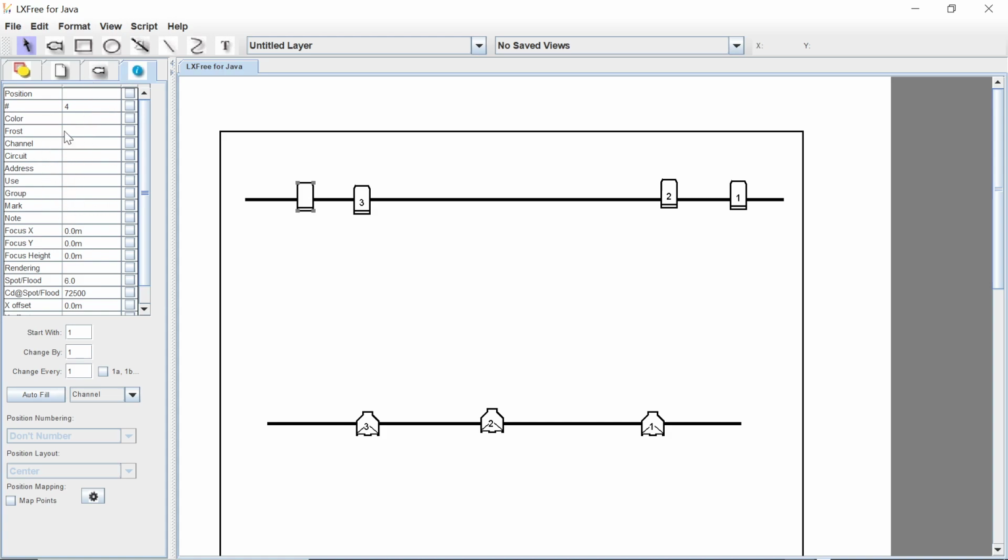What I am interested in is its color, its channel, and its use. So I'm going to say 119. Oh, it's blue. Okay, so it's added leaf. It's automatically found that color. Well, this is a new feature, by the way. I didn't have it before. And I'm going to put it into channel 1.